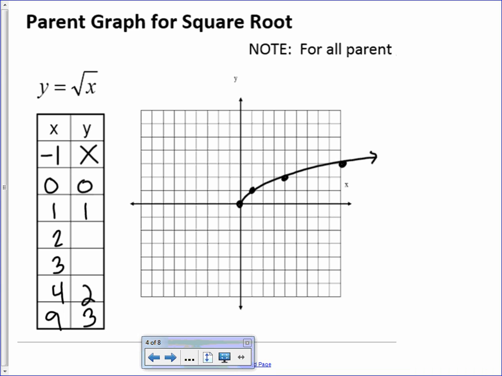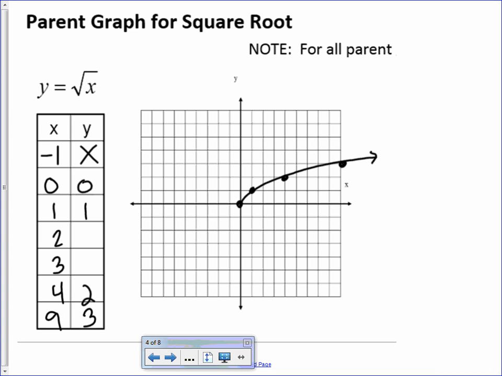Don't draw this on your notes, but just to give you another connection to what the shape looks like. The square root function is really half of a sideways parabola. We don't include the other side because then it wouldn't be a function. It wouldn't pass the vertical line test. But to give you some reference as to how you're going to draw the shape that is the square root graph, think about it like one of the arms of a sideways parabola. Okay. So that's not actually part of the graph.